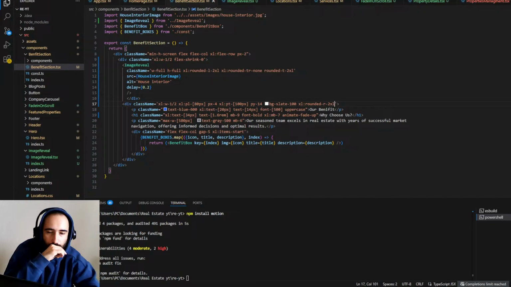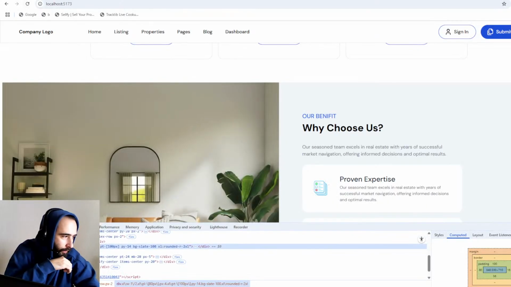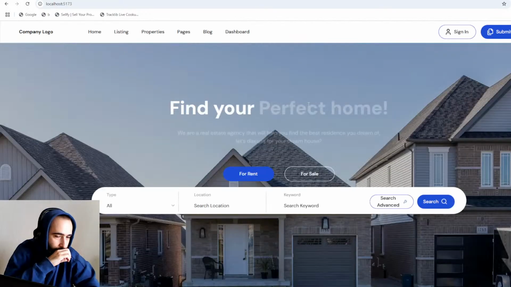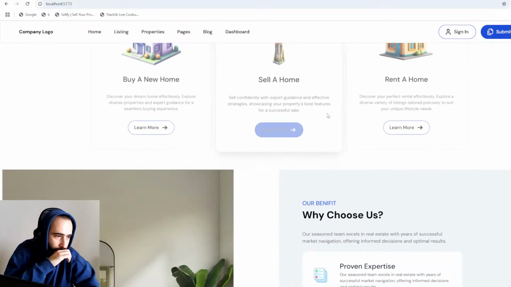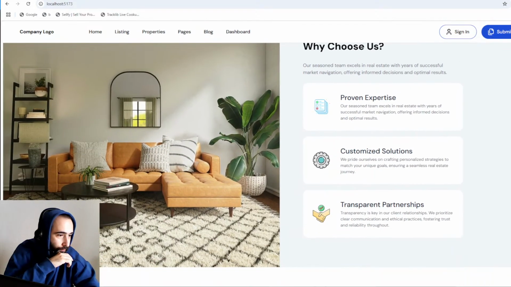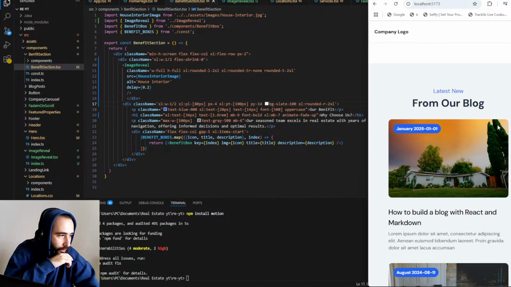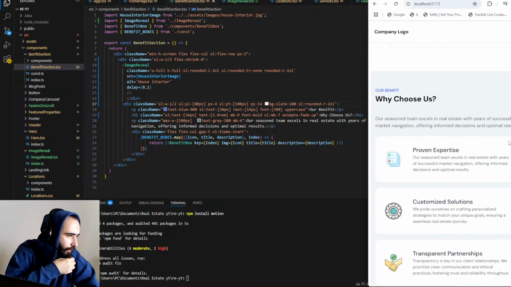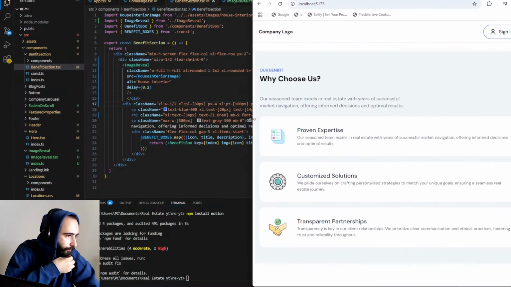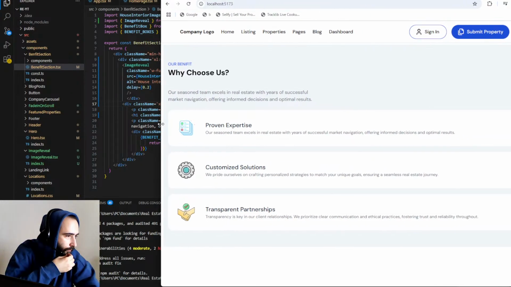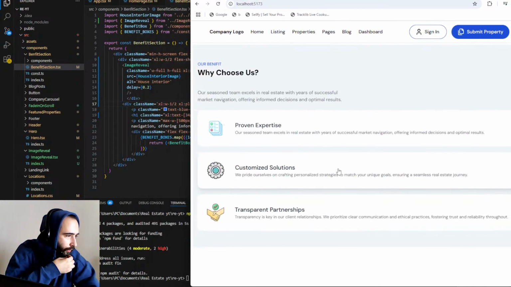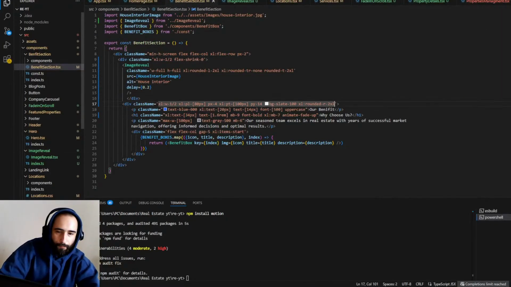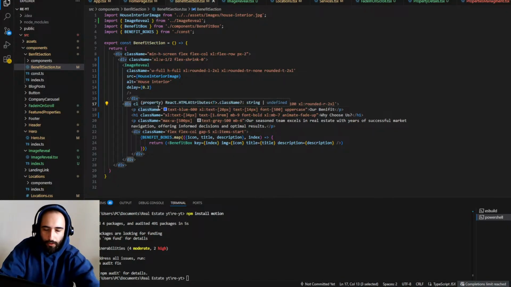Okay, let's test this. Yeah, now it works. What about smaller screens? Now on smaller screens, this image disappears, okay? And this is too much. Okay, now let's add motion to this.